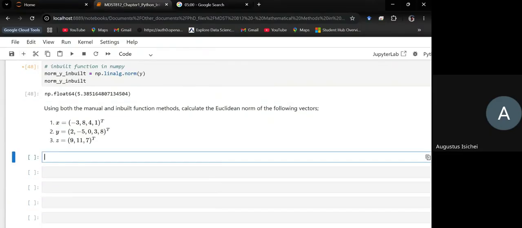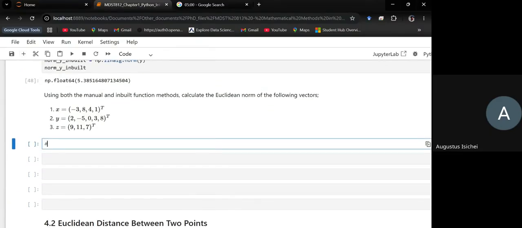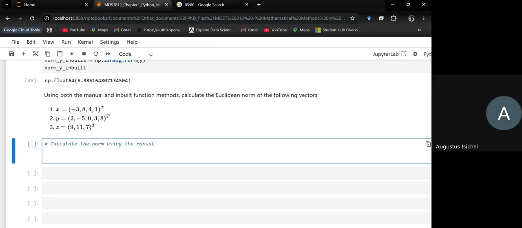All right. So the manual, I want to calculate the norm. Of course, when I say norm, I mean the Euclidean norm using the manual method. So for x, the norm of x, I call it norm of x.